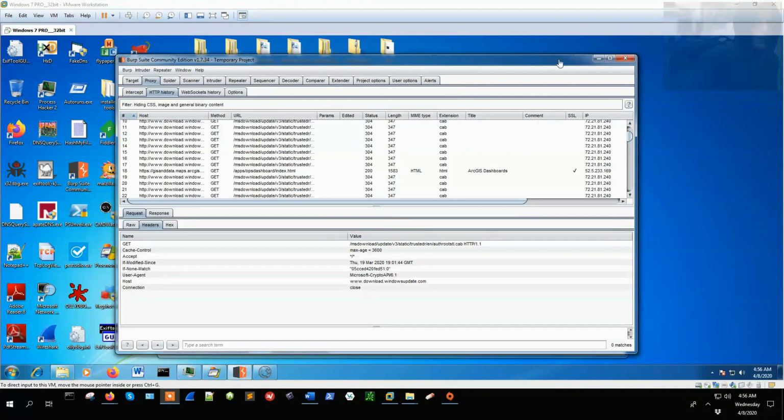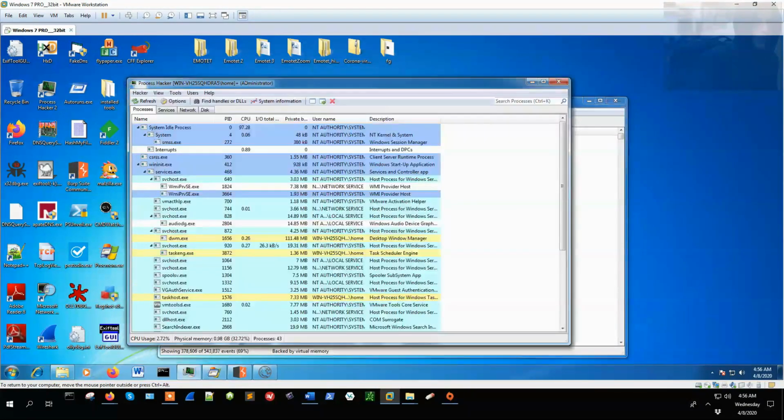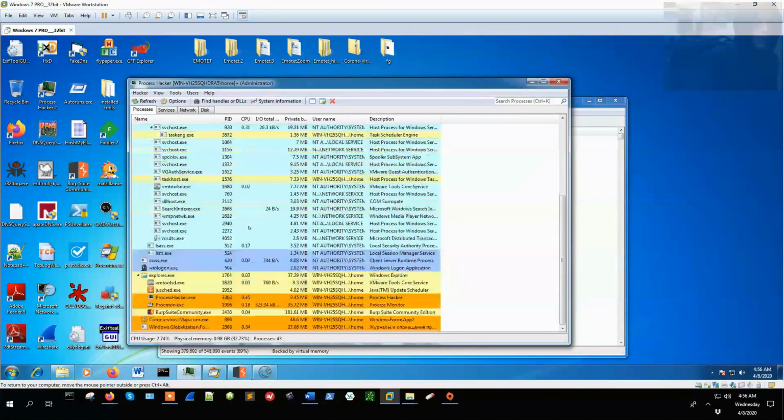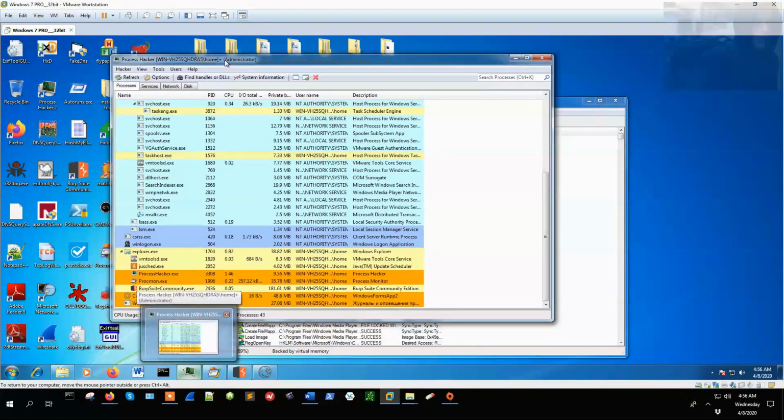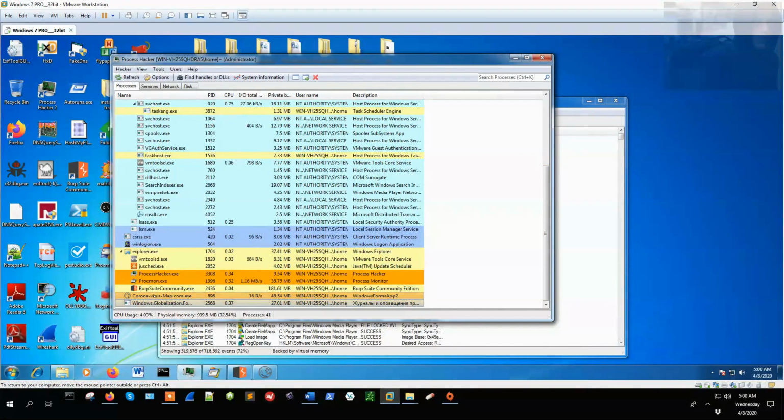Before we get into Process Hacker, I just want to freeze or pause these processes. So I'm actually just going to, there we go. Excuse me. So we have two malicious processes going on.